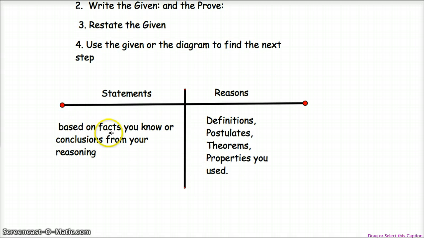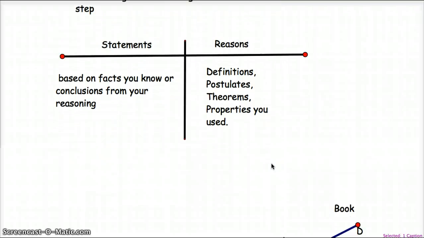All right, statements are based on facts you know or conclusions from your reasoning. So basically the stuff that you're looking at or what you've done or what you know how to do, that's the statement. And then the reason is the proof. It's a definition, postulates, theorems, or properties that you use. Notice I didn't put laws. We don't use law of syllogism here or law of detachment. You use definitions, postulates, theorems, properties you use. Now with syllogism, we talked about this in one of the classes, but I want to make sure everybody hears this. Basically our transitive property is syllogism. That's when you take that middle out. All right, let's work on a proof.